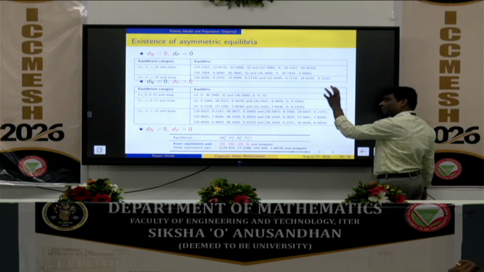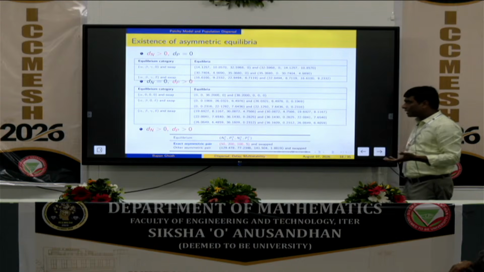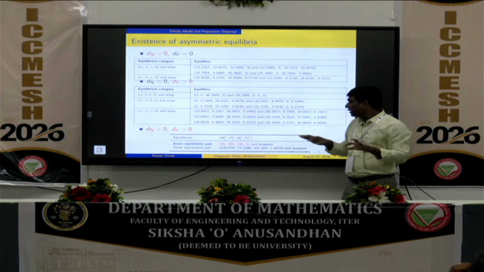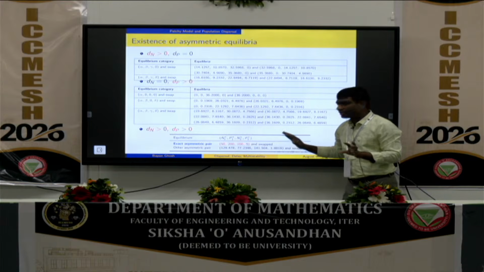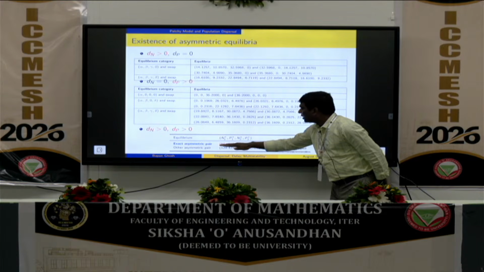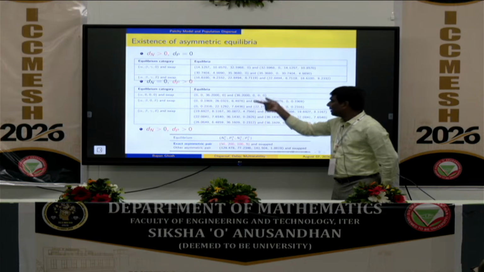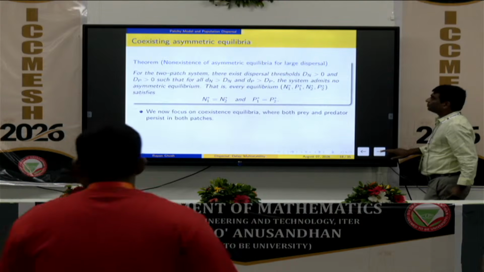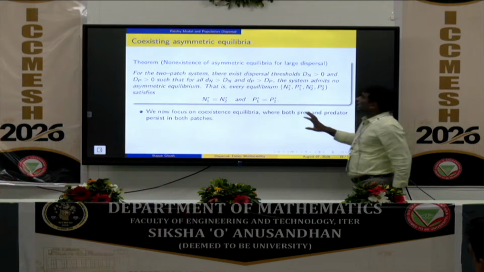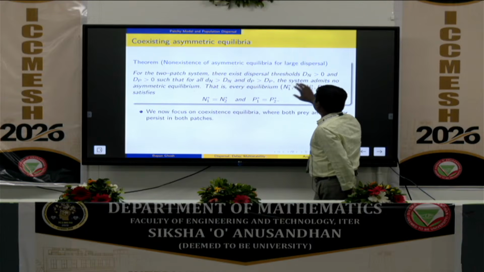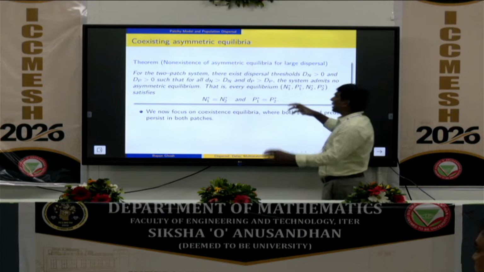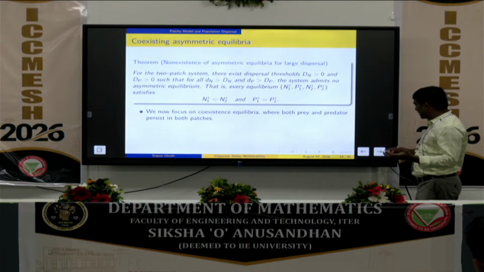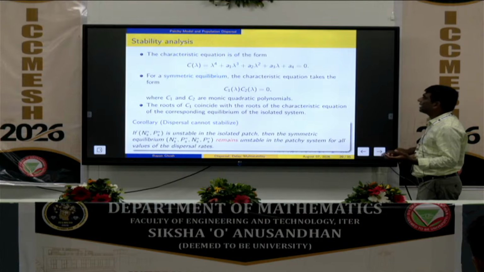From the non-spatial model you can do it, but for the asymmetric case you cannot get the exact value, because in numerics you have to solve the nonlinear equation using Newton-Raphson and so on, but here we are able to show that exactly this value will satisfy the differential equation. So, we are sure that this will be one such equilibrium. Now, one result is the non-existence of equilibrium. If you consider dn and dp very large, then although initially you can have the existence of asymmetric equilibrium, they will disappear later, okay.